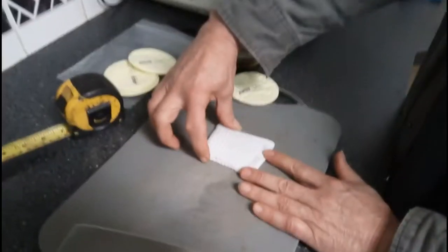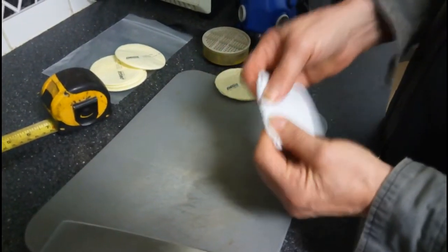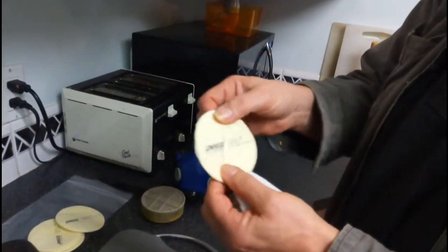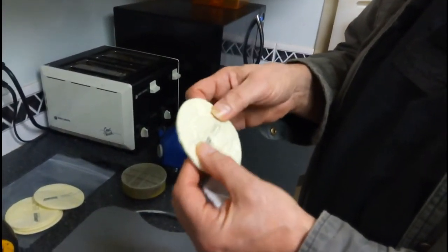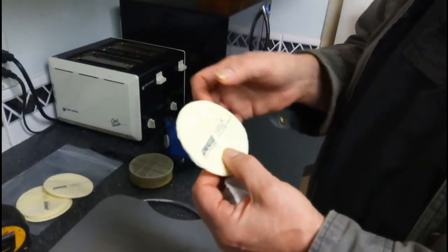So now we've cut this much off of the sock. You don't want to go below the elastic because you need it to be able to fit tightly around your filter, because this is doing two things. It's encapsulating your filter, and you use the yellow side with the printing outward. Now this could be many different brands as long as they all have N95 stamped on them, and that means it's a NIOSH standard. The 95 is the amount of particles that it will exclude, which is 95%.